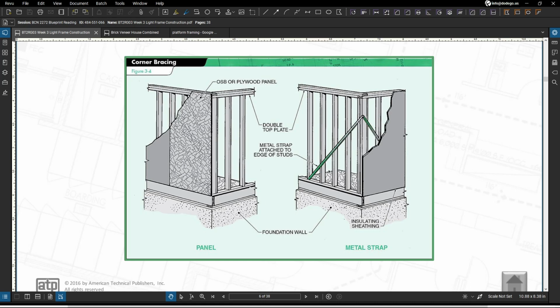And the remainder of the wall is going to be sheathed with that fiberboard or rigid foam insulation or even plywood or OSB panels, again, just to shore up that structural adherence against the horizontal force. Now with diagonal metal straps, they're going to be fastened to the exterior edges of the studs at about a 45-degree angle at each of those corners. And again, sheathing is going to be placed directly over the metal straps and fastened to those studs and plates. Okay. Main takeaway is that your plywood or your OSB sheathing or your metal straps may be used to brace your exterior walls also.